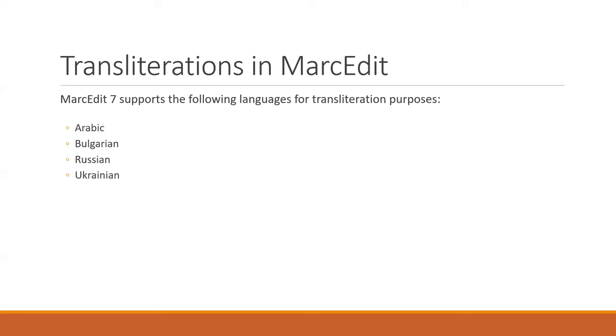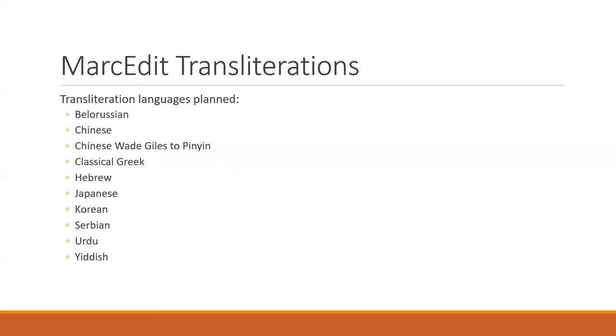And so I went ahead and added three languages, picked ones that had the most simplified configuration information so I could make sure the process would work. So in addition to the Arabic, which is my own process, which works slightly differently, there's Bulgarian, Russian, and now Ukrainian. I'm looking at adding these additional languages.